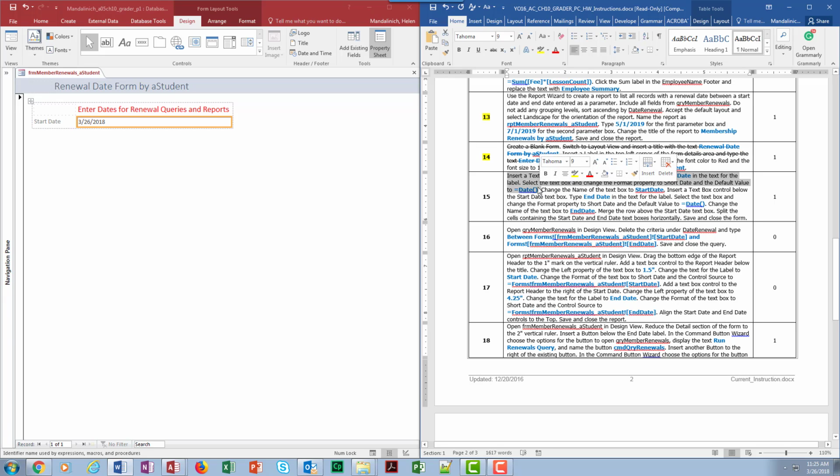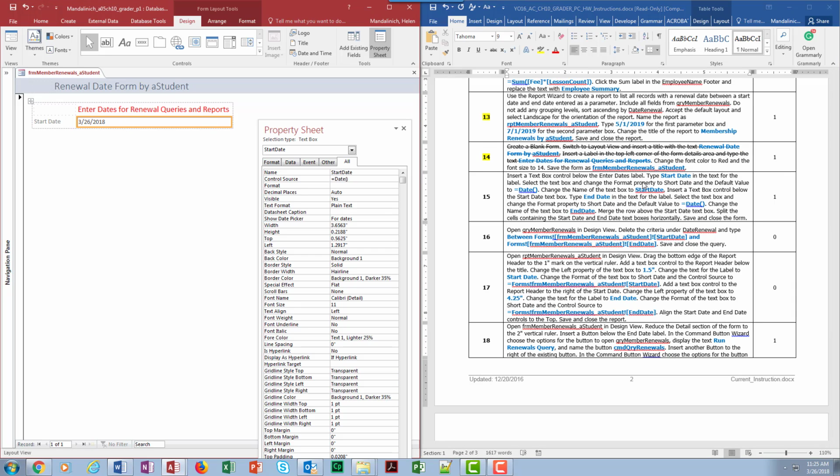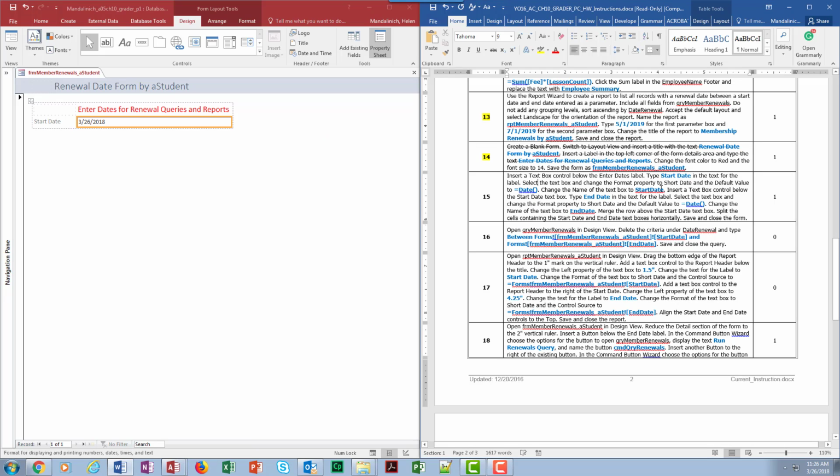Oh, I forgot a piece of that. Select the text box and change the format property to short date. The rest of it I have done. So we have that.